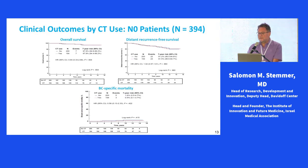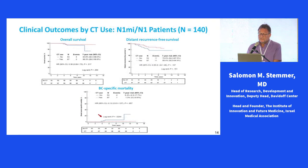It's retrospective, real-life data, but quite mature data. My prediction is that the data from prospective studies will be exactly the same, because the CLALIT database is quite robust, and since we have shown this also for the TAILORx 25, I don't assume there will be a real difference above 25. And this data is mature, with almost 8 years median follow-up. You can see the numbers at risk at the bottom of each slide.